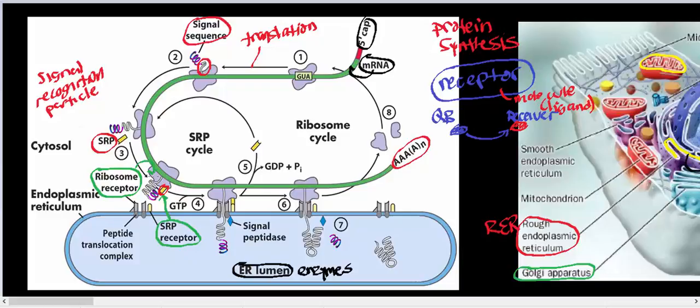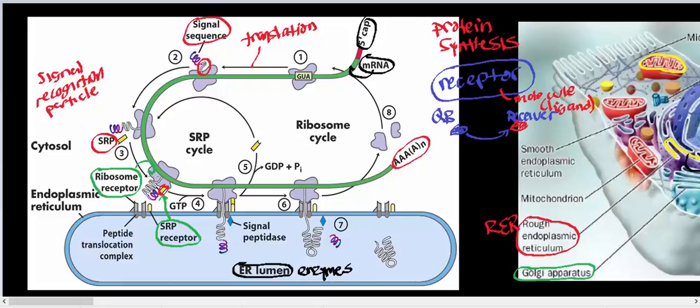So what we have basically is this ribosome receptor and this SRP receptor in the rough ER membrane. And literally what they do is when the ribosome floats by, they grab onto their respective ligands. So the ribosome receptor binds the ribosome, and the SRP receptor binds the SRP molecule, the signal recognition particle. And so they hold on to it very, very tightly. Okay? And during this time, the ribosome is still translating the mRNA into protein. And now I'm going to use another analogy in just a minute.